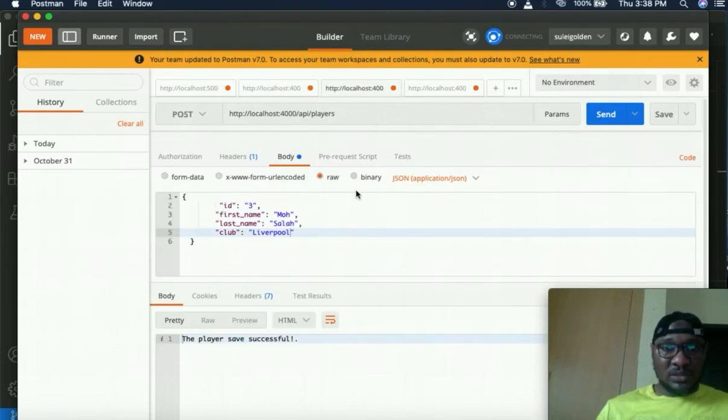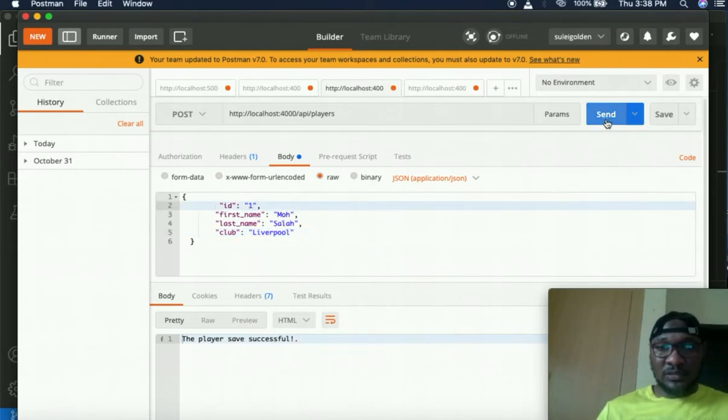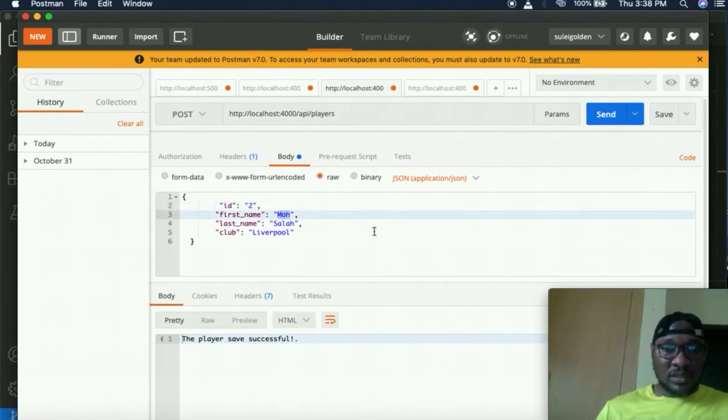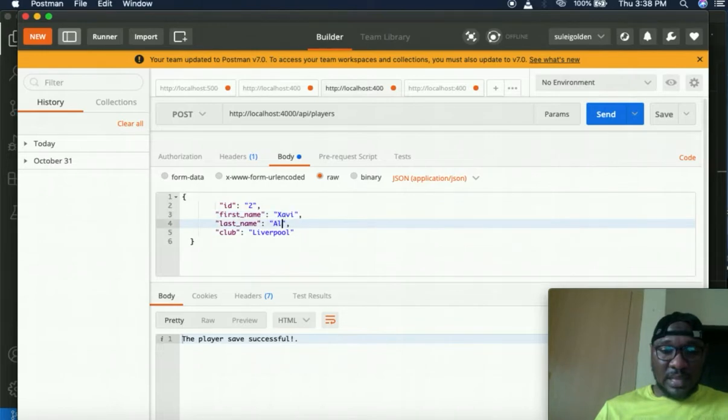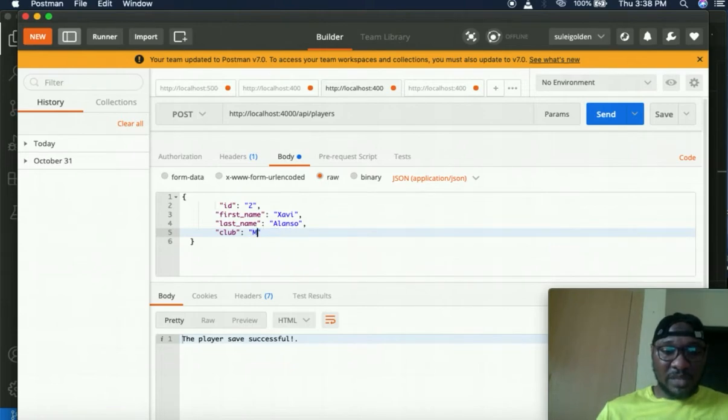All right. So now to do that, let's create a player with a post request. So now number 1 is going to be Mo Salah, Liverpool, and then number 2, let's say we have Xavier Alonso, and he plays for Madrid.